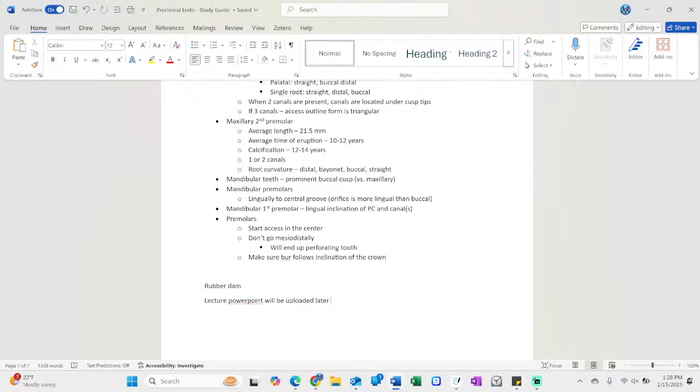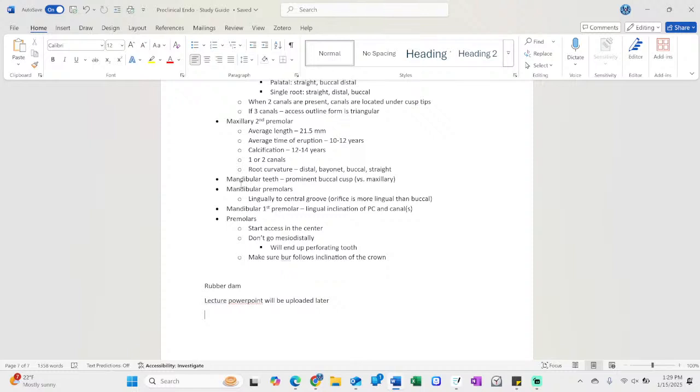So again, obviously, it gives protection for the patient and creates an aseptic environment. It enhances vision because you're not fighting the tongue, saliva, blood, the cheek, all those sorts of things. It retracts all that tissue for you, and so you end up being more efficient. So yeah, it takes a couple minutes to put on, but once you have it on, you're saving that time for you. And when you get into practice, something that I like to do is training your assistants on things like placing a rubber dam so that you can get the patient numb, go do your hygiene check or your other prep or whatever it may be, and come back when that rubber dam's on and you're ready to go and can start the procedure.